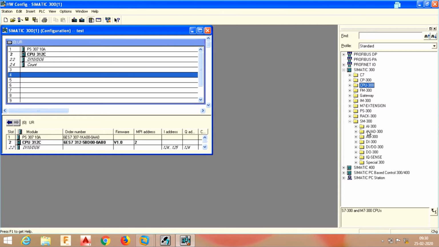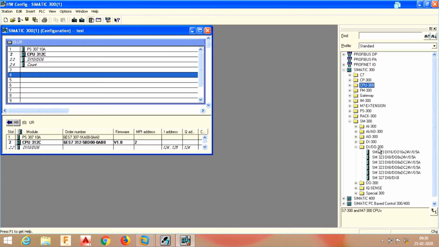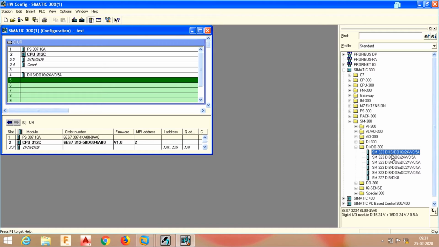Here we can add various IO modules like analog input output, that is a combination of analog inputs and outputs, then only analog output, then digital input, then digital input output, digital output only. So just add digital input output, that is 16 digital inputs and 16 digital outputs.